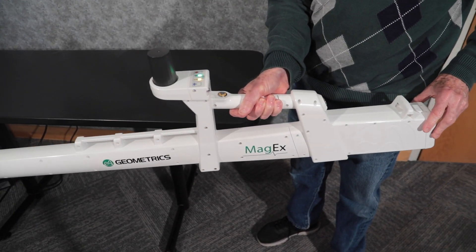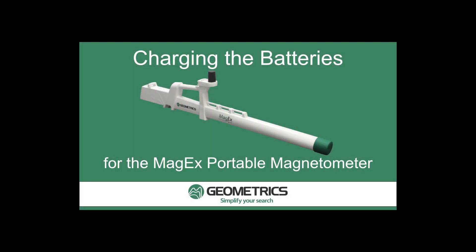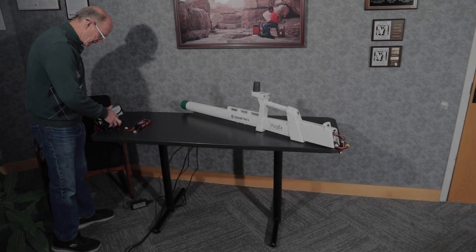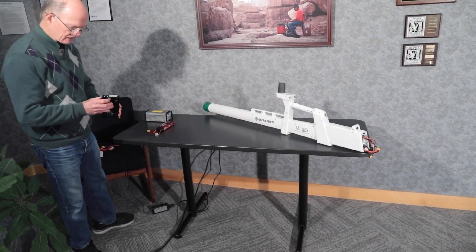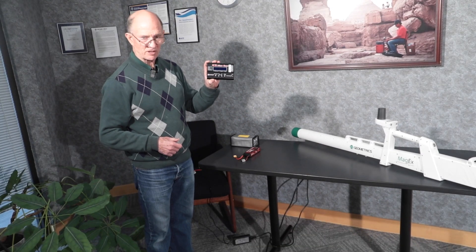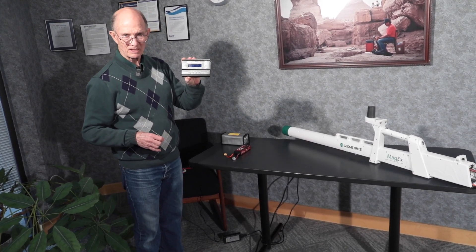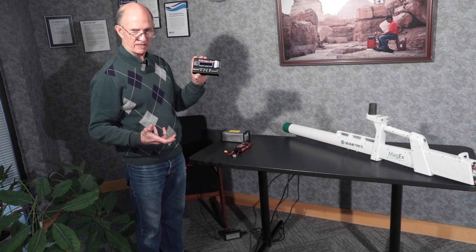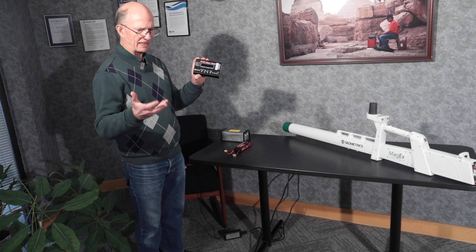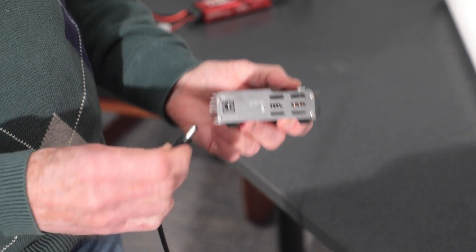Push the button and the lights and noises come on — that's for another explanation. Now, there are a number of chargers you can purchase. You can buy these from the same people you buy your batteries from — from Geometrics, or from whatever vendor you use. Most people, even if they buy the initial batteries from Geometrics, will buy replacement batteries from a local supplier. First, plug the battery charger in. There is a power connector on the back, and it's obvious this is the only cable that fits into it.